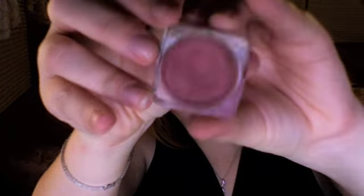And then the final Coastal Scents product that I purchased is called a Glossy Glaze. The Glossy Glaze I purchased is the color Innocent, and it looks like this. And it comes in this little pot. And the Glossy Glaze, this one is really kind of comparable to like a Blistex lip tone. It's nice and moisturizing for your lips, just a little bit of tone, so it's very comparable to that type of a product. The Coastal Scents Smacks sell for $4.95 each, and the Glossy Glazes sell for $5 each, and they have quite a few colors of each.